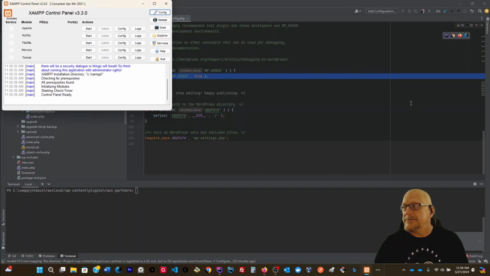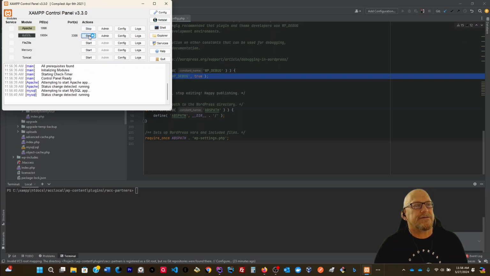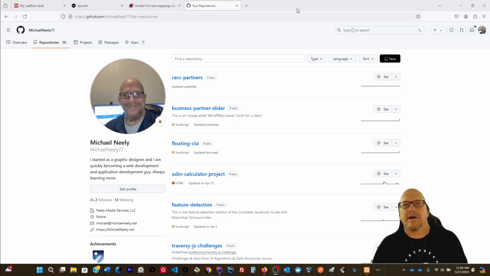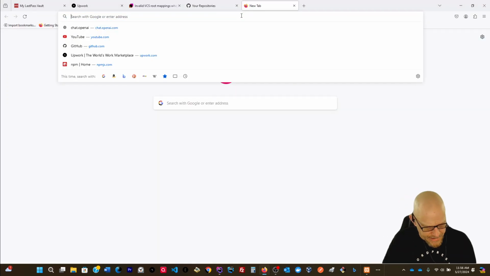Let's see here we go. We've got XAMPP is already set up. So we're going to start Apache and the MySQL server, get those set up. I still say it that way because I was scolded many years ago for having said MySQL, because someone said, "Oh, SQL was involved in a lawsuit with Microsoft in the '90s, and we don't say it that way anymore." I was like, okay.